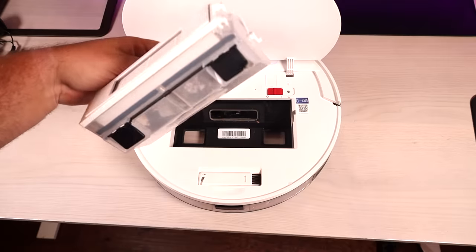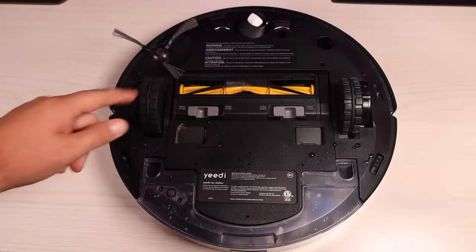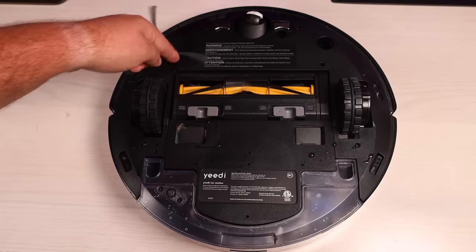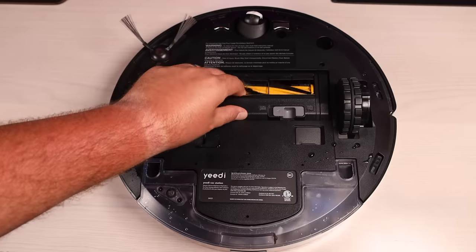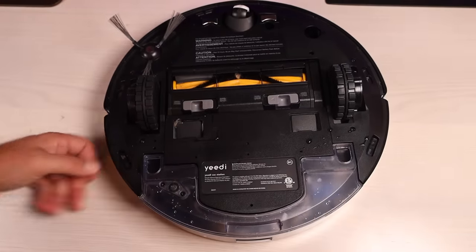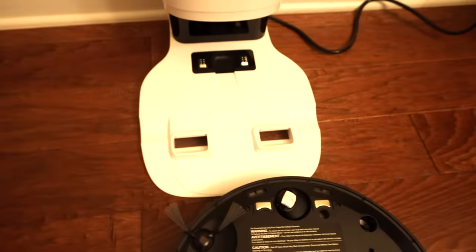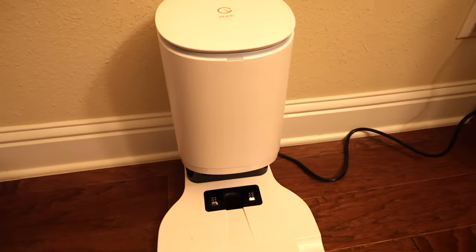There is a little brush tool here for cleaning the brush underneath. You've got really easy access to the dustbin — you can just lift that right out. If we turn it over, you can see the big wheels that are going to allow this to go over any surface. You've got the turn wheel up top and the connection points for charging. You do have a little side brush here to sweep things into the main brush, which has a rubber and bristle brush. You've got your water reservoir here that you fill up with water, and you can attach your mopping pad to the back for the mopping function. There are suction holes with rubber gaskets — that's how it empties the dustbin on the vacuum into the dustbin on the vac station.